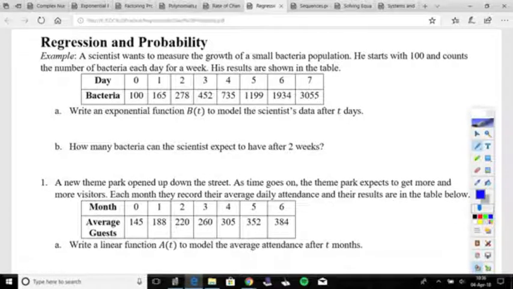Regression and probability is not something we had a lot of time to do. Usually this would probably be the very last thing we do before the EOC, but I figured let's throw it in there. It's not a very difficult thing. It's one of those where it's just basically purely calculator dependent. So I'm just going to show you how to use the calculator on this. That's all you're going to need it for, and then maybe show you one or two things. But there's not a whole lot of writing that I'm going to do here. It's mostly going to be the calculator.